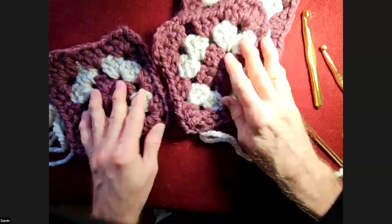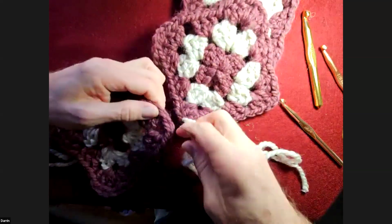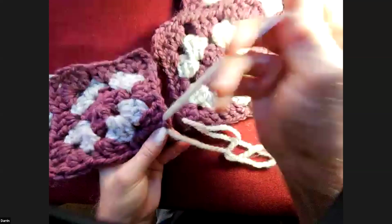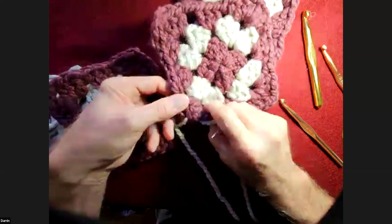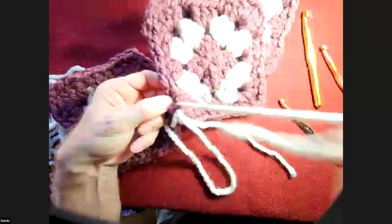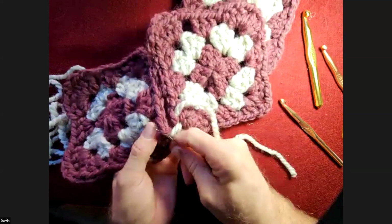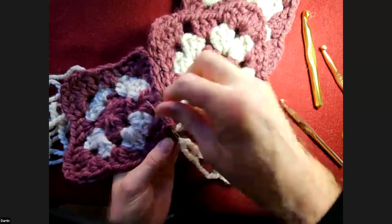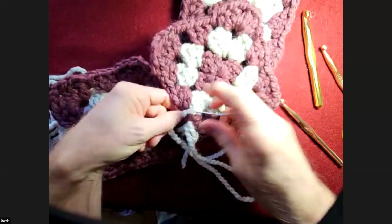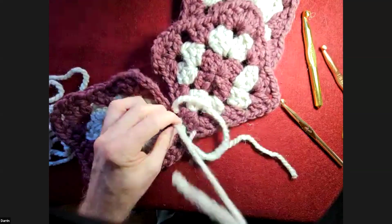So for mattress stitch, you do this from the right side. And basically, you just go back and forth. So I'm picking up the post. Is that how you do it, Claire? Do you pick up the post of the crochet stitch? Yeah, basically go right underneath that little V at the top as close as you can get. And it doesn't start out looking so good. See if I'm doing it right. I think I'm doing it right. I'm a bit out of practice doing this with crochet.